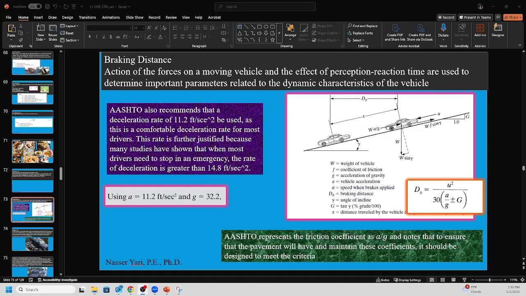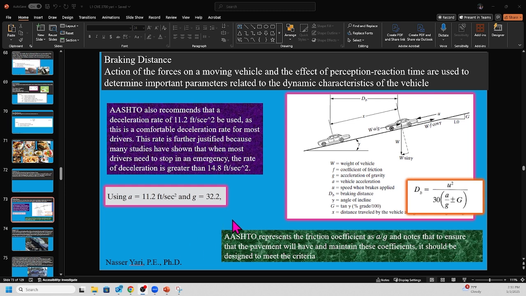In this lecture, we're going to talk about the braking distance of a vehicle. What it means when you apply the brake at a certain speed, how long it will take for the vehicle to come to a stop. Remember, we're just doing a braking distance. We're not talking about the reaction time. There will be stopping distance. That's the difference. So we're just doing a braking distance. And then in here, we're going to do an example to try to calculate the speed of a vehicle based on a skid mark or braking distance.